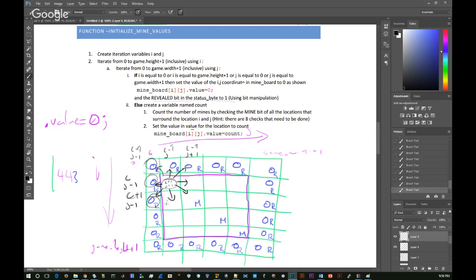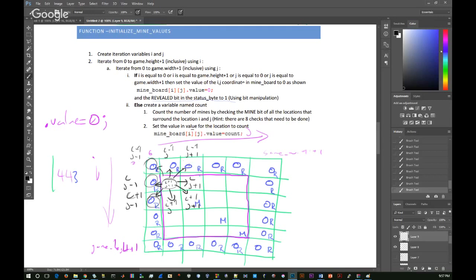This one here is I +1, J. This one here is I +1, J +1. And then this position here is I, J +1. Okay, and that'll give you all 8 surrounding pieces. So they're all the 8 checks we need to do.